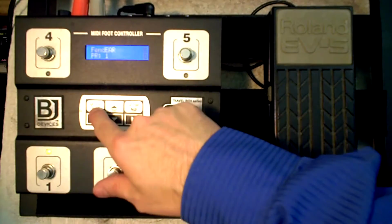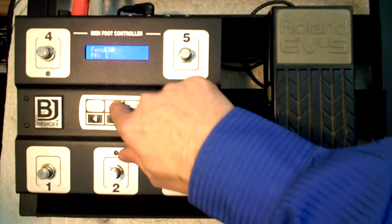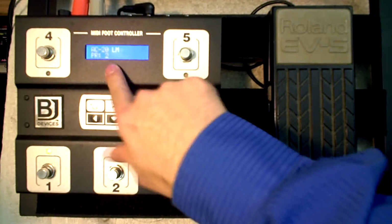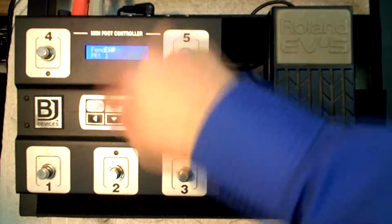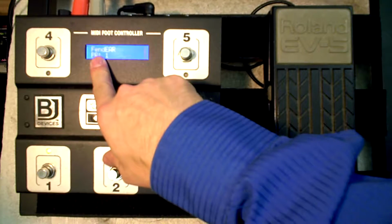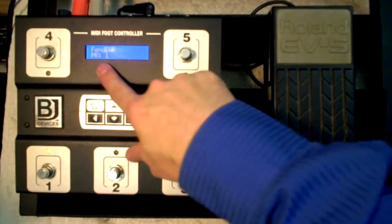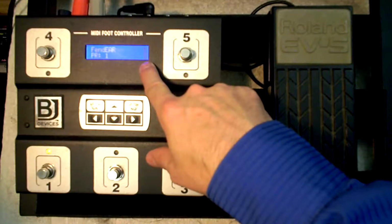So just to kind of go through the options here, we have up and down arrows, which normally will change patches up and down. So if I press up, it switches to patch 2 in my Axe-Fx, which is the Morgan AC20. This is the new presets that they just released, the Larry Mitchell ones. This is my Fender patch, and so on. And as you notice, the patch name from the Axe-Fx does transfer over. Sometimes not necessarily right away. Sometimes it'll say preset not found, but as soon as you load a new preset, then the patch name refreshes. And in the corner here, I have 2 blinking lights, which indicate the tap tempo.